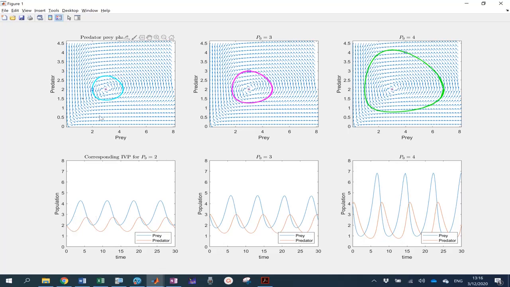So unwrapping this trajectory, we can therefore look at the graphs in the time domain, and each of these are the actual solutions. This would be x of t and y of t that we were looking for, the population of prey with respect to time and the population of predator with respect to time, but it's also up here in the phase plane. Now the same thing you'll see for population of 3-3, which means 3 predator, 3 prey, starts here. We unwrap it and we see how they fluctuate, they oscillate, and the same thing over here for 4.